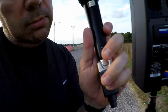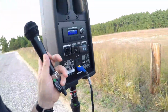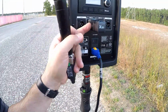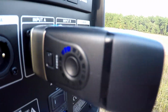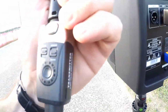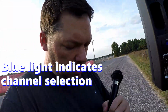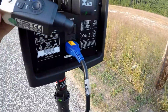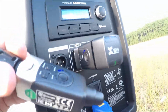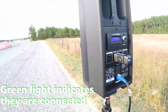Now I'm going to turn this thing on. I'm going to make sure this is set to mic. And I'm going to turn the power on the receiver. One-handed. See, I got a little blue light there. And on this one I don't have anything yet because I haven't turned it on. And I'm going to switch the power on. And you're going to see the lights are both blue. And I got a green. I think you can see that. And check, we got mic. I'm going to turn this thing up. I'm going to go for a walk and we're going to check it out as I go for a walk.